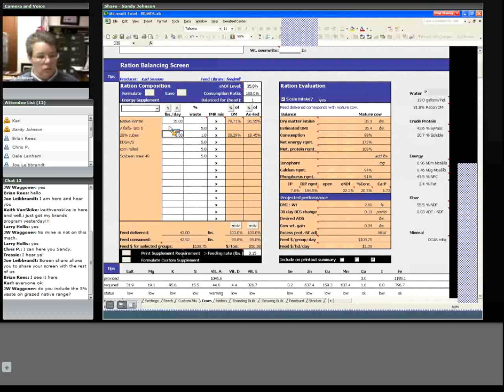To adjust the ration, we didn't like the 20% cubes. That was just going to be too expensive, or for whatever reason he couldn't handle that many. Let's go ahead and try 4 pounds of distiller grains. Let's see where we're at. We're probably a little off still on dry matter intake, so we'll have to adjust that.